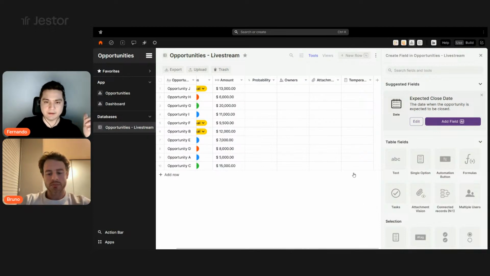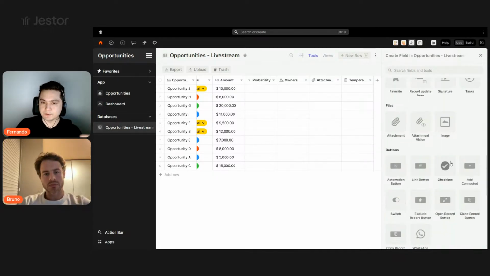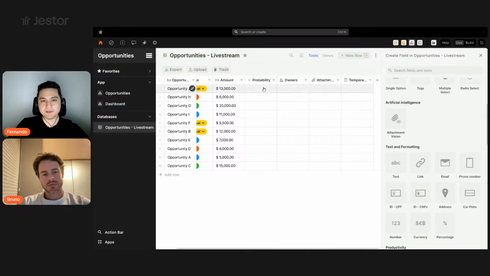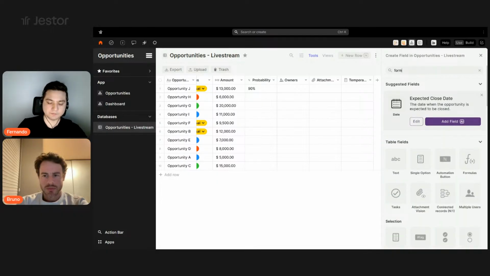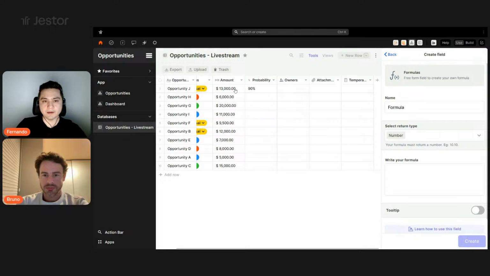I think the idea here is to show you guys that there's a lot of different fields that we could use here. So you could have a totally customized CRM with all the fields that you wanted. But there are three more fields that I'm going to create here. One is a formula field to calculate the probability times the amount.